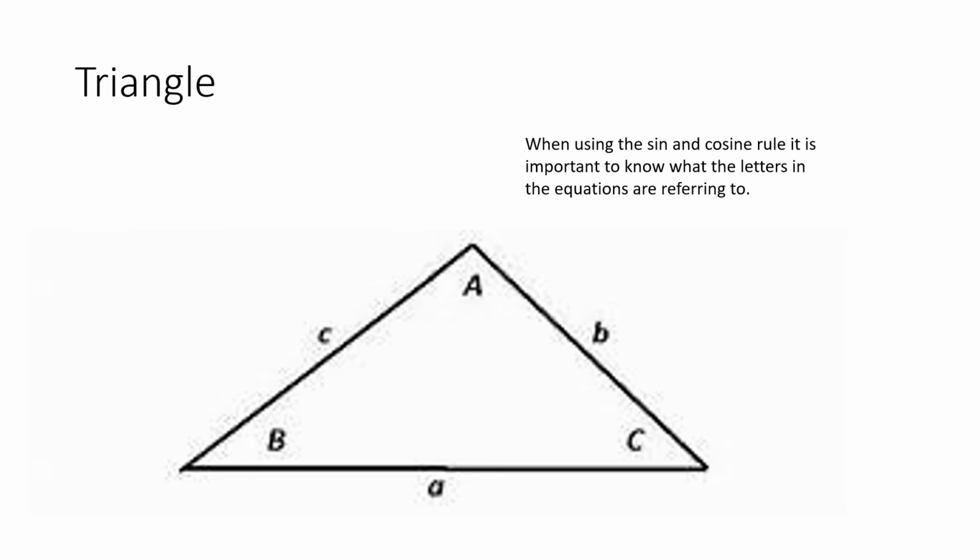Here is a triangle. So on the next slides, it's going to introduce the sine rule and the cosine rule. And in them, it's got A's, B's, and C's, where capitals represent the angles and lowercase represents the side opposite those angles. So here, in the bottom left, you can see a capital B, and the side opposite, lowercase b.